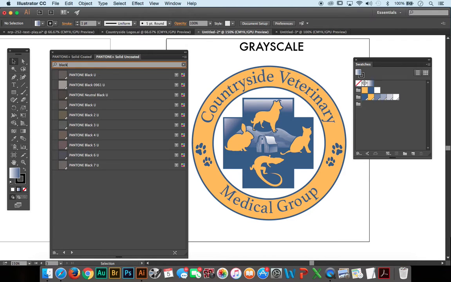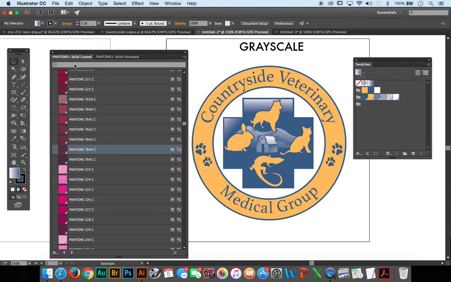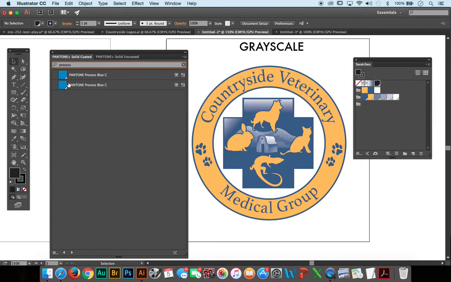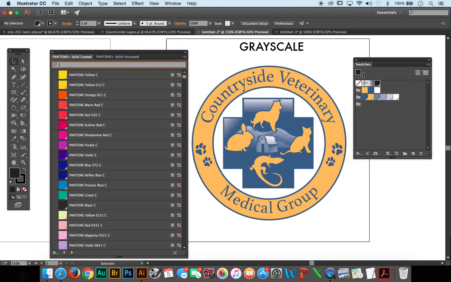Oh, and I'm searching in uncoated, so I want to just point out that uncoated paper won't be reflective, so they look really kind of washed out. If I go into the coated and I search for black, it's a little bit better, okay? So here's Pantone Neutral Black, for example, or Pantone Black. I would say either Pantone Neutral Black, or if it's available to you, Process Black. Those are probably going to be your best bets. And I can't even use Process Black. It's not even available to me. So Pantone Neutral Black is going to work here.